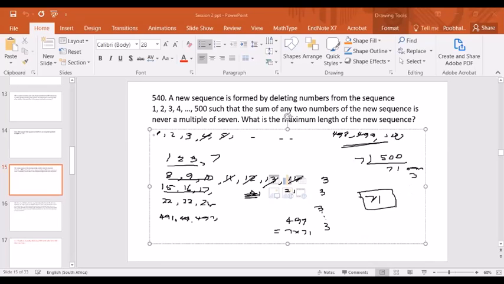And each row has got 3 survivors. So it's 71 times 3. But there is one row which doesn't have 3 survivors, and that's the first one. It's got 1 more. 7 is included there. So the answer is 213 plus 1, which is 214. So the number of entries in this new, larger sequence is 214.